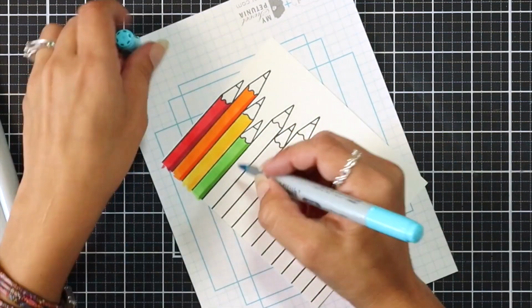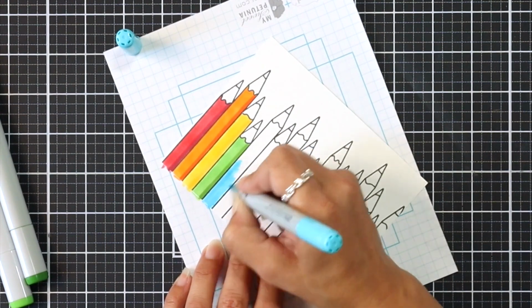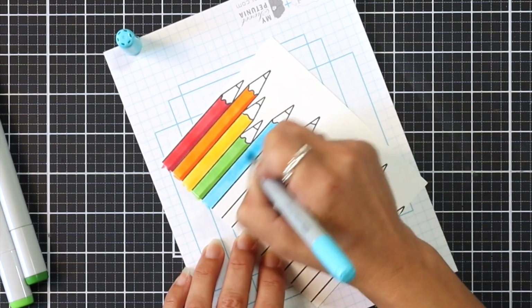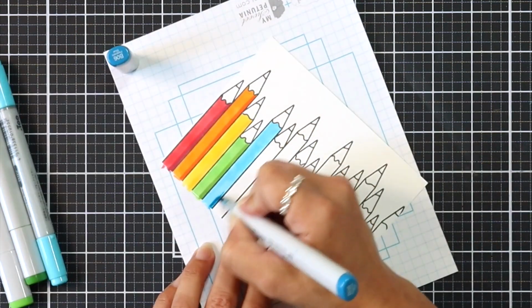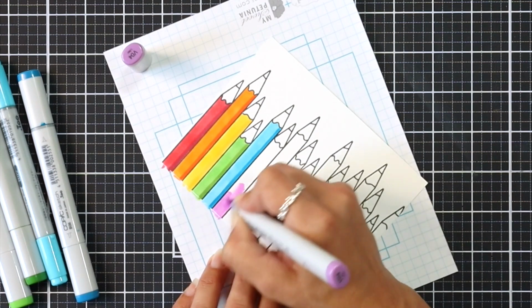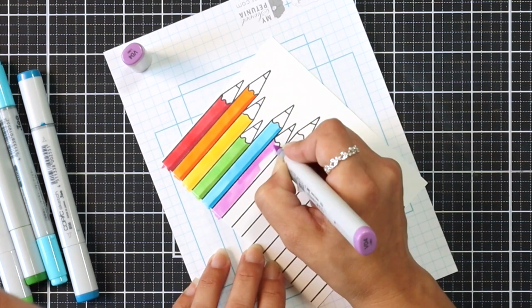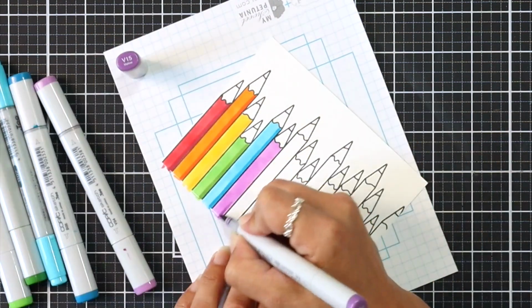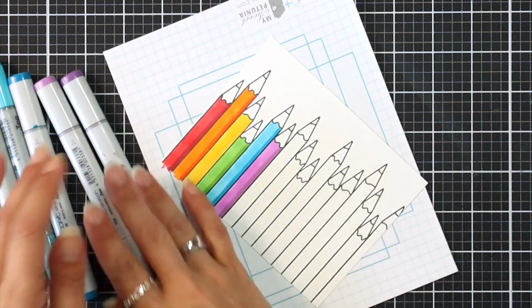This is just a really great way to fill in some time and do something with your hands. Now I am going in rainbow order, and I'm going to repeat this once I get to purple. I'm going to repeat all of these colors, and I will do that off screen just to save a little time. And I'm going to show you how I colored the rest of the pencils. And later on, you'll see some variations that I did to these pencils.